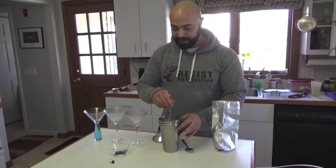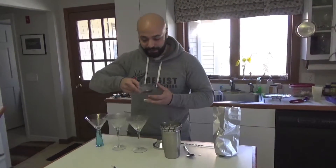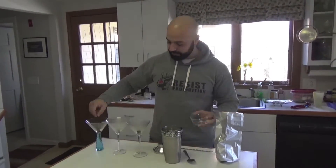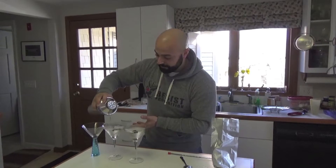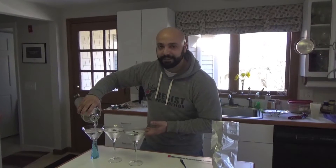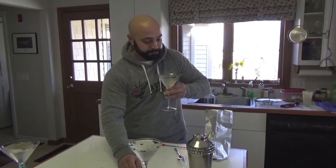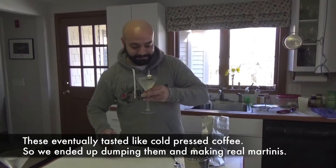Well, if we're having an all-bean meal here, what's more appropriate for a garnish to our kangaroo kickers than coffee beans? Specifically, maple bacon-flavored coffee. Rebecca, what's the difference between a martini and a kangaroo kicker? A martini's made with gin? Yes! And kangaroo kickers are with? Vodka! Heart of my heart. Cheers. Wow. Unique. I feel like that's just another way of saying repulsive. No, that's not bad.